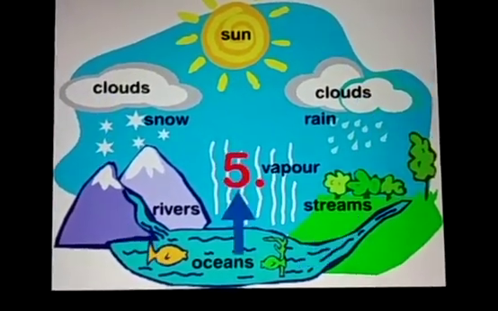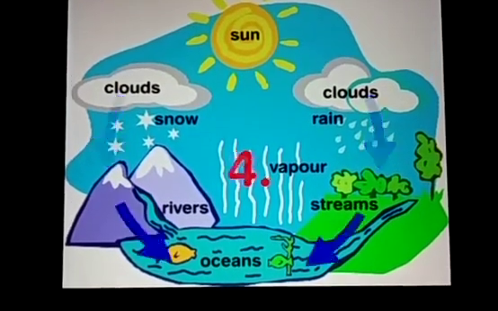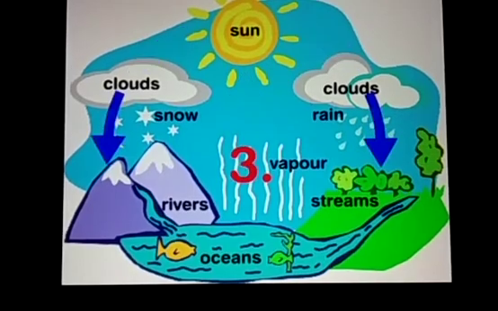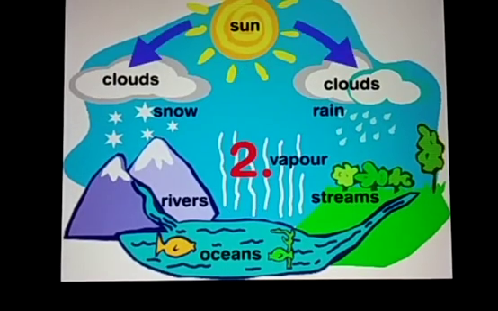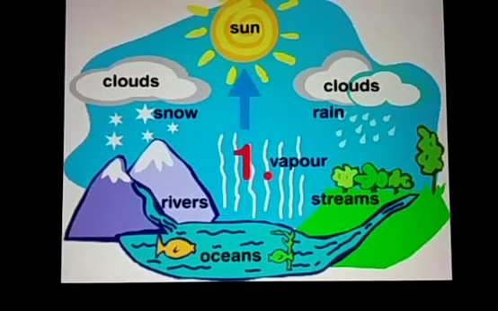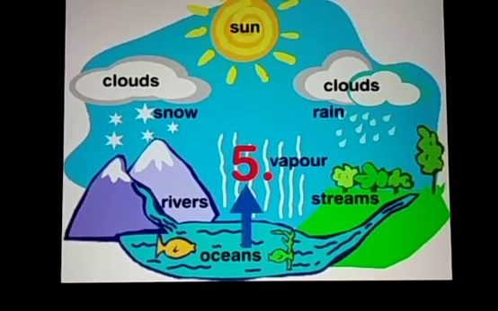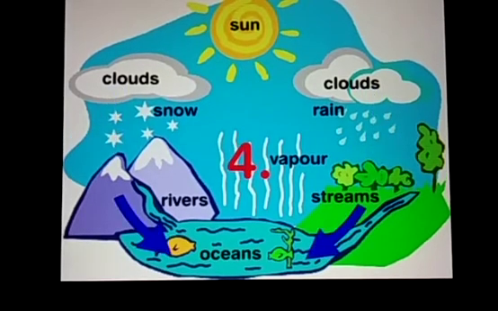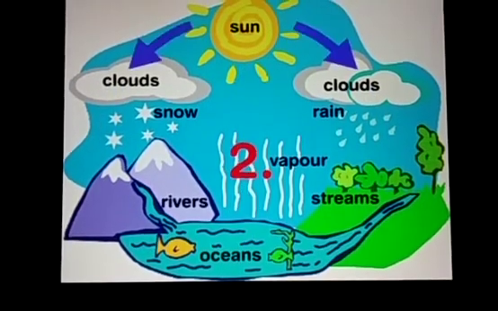Next is surface area. If the surface area is bigger, there is more evaporation, and more water goes up in the air, in the atmosphere. Wind: if there is a strong wind, the clothes get dried very soon. This is the reason why wet clothes dry faster on a hot and dry day as compared to a rainy day. During the rainy season, the clothes will not dry easily. Why? Because there is more moisture in the air.